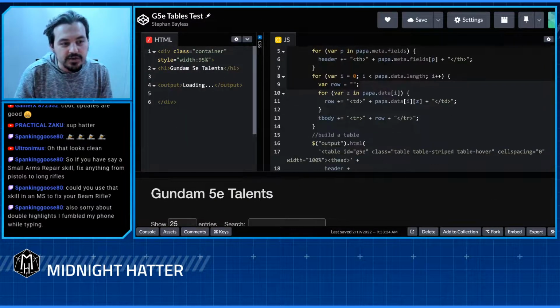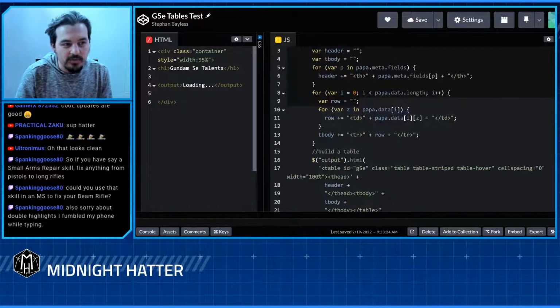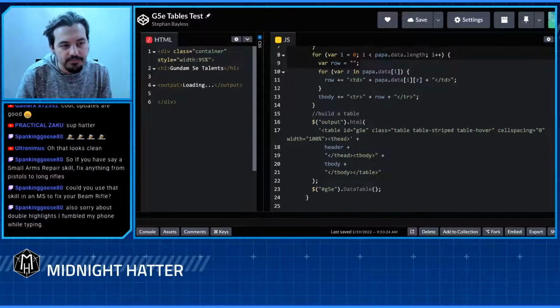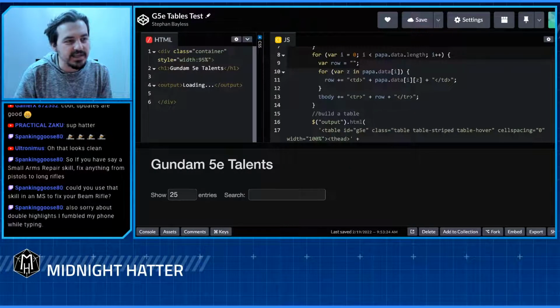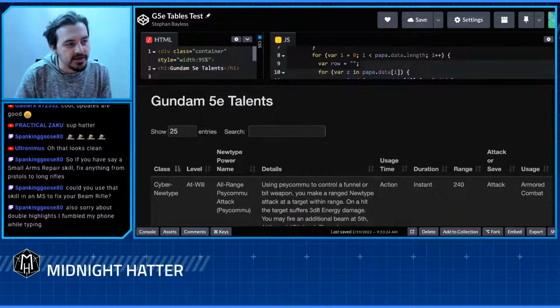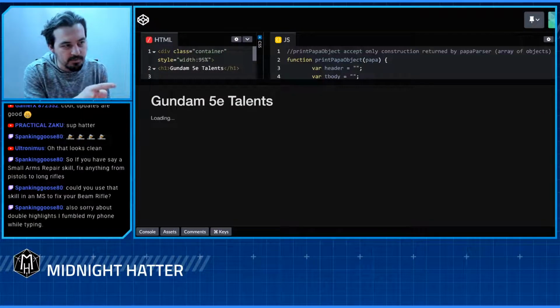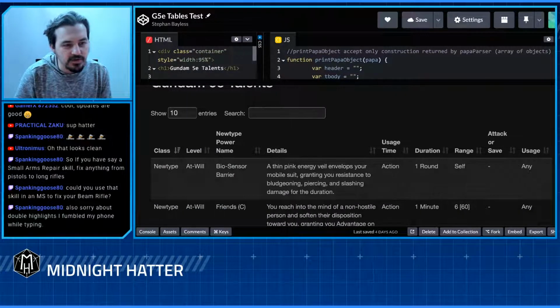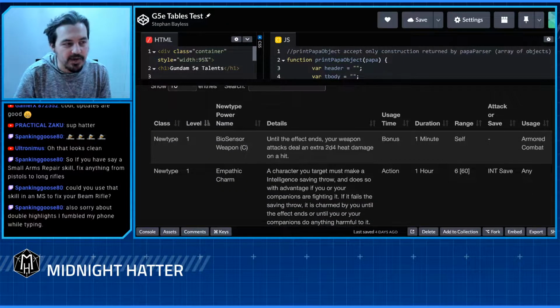Now this uses a slightly different format, which is just vanilla JavaScript. Well, this is jQuery, the actual build of the table. But what you'll see is when you reload this page, you'll see a little loading sign, boop, and then all of your data is parsed and printed. Then, of course, if you wanted to sort it by, well, I don't want to use the cyber new type ones, I'm looking for new type ones, we can search by that. If we just want to look at level 1 powers and higher, we can do that.